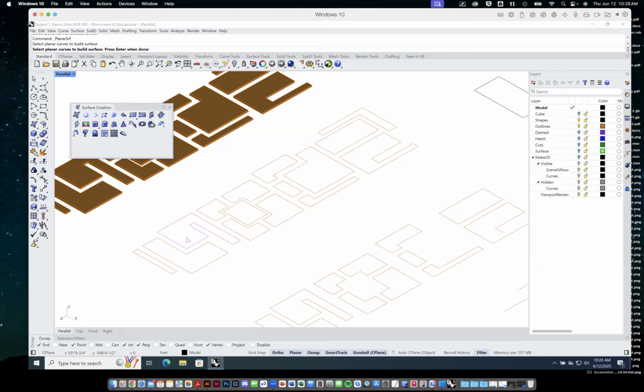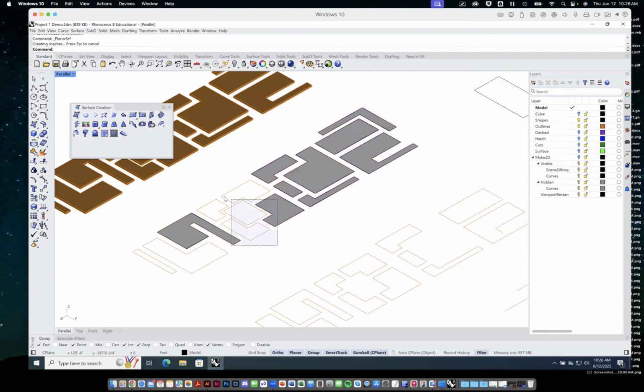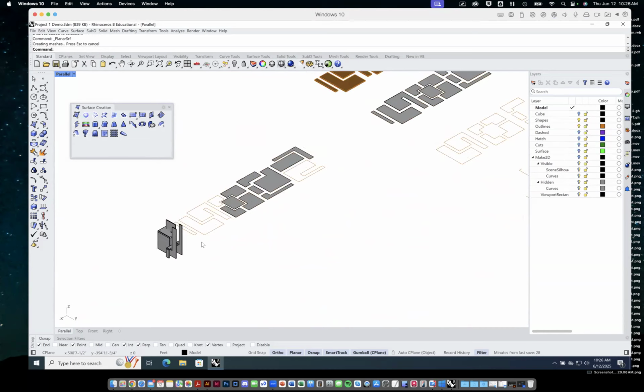I can select one of these closed planar shapes and then fill it in with the surface. And the surface is what I want to use, right? If I have all of these done at the same time, I can select more than one at once, and then fill all of them at the same time. Yeah, okay. That might save you some time, but that's what I'm using, the planar surface command. Then when I place these things over here, I have surfaces that I can offset as solids like I was doing before. Okay.